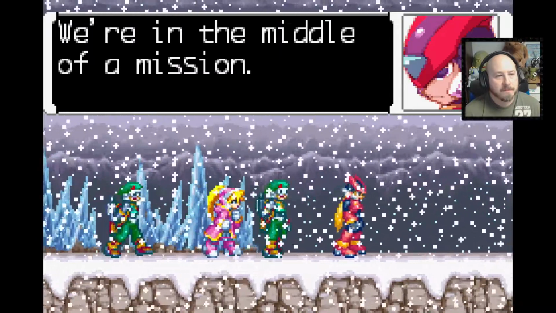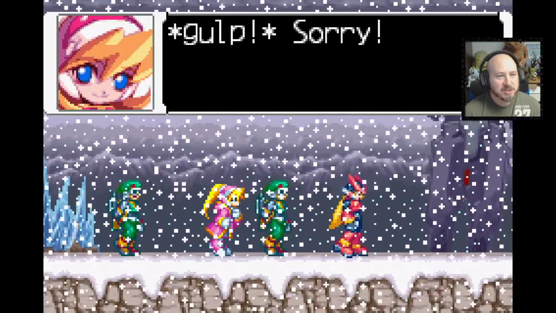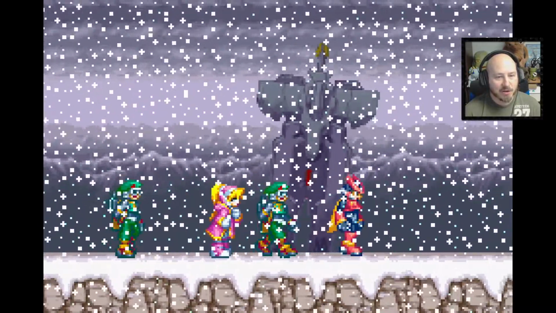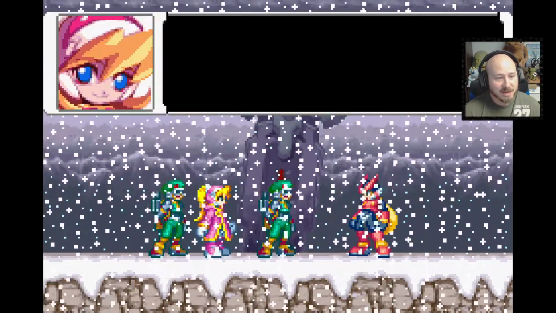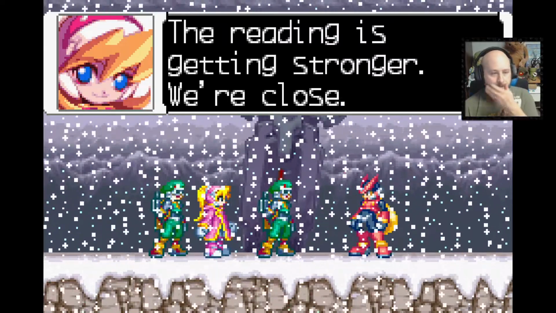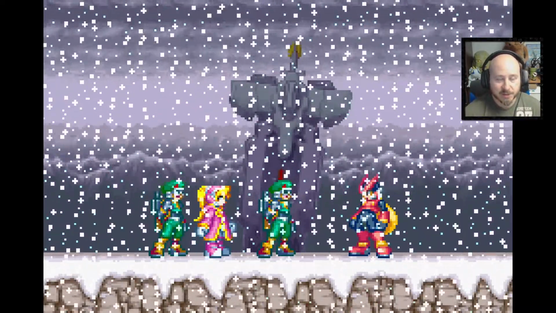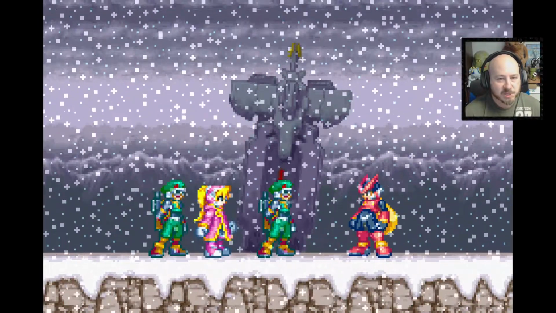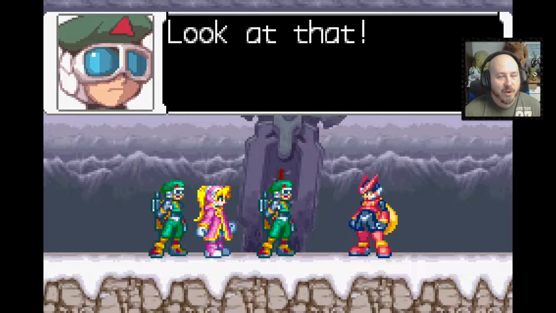So, this game looks pretty much the same as the first game. I don't really see too much in the way of higher graphical fidelity. It is snowing. That's pretty nice. I like that they added snow in there. The reading is getting stronger. We're close. Let's see what happens here. Snow is letting up. Oh, there you go. It doesn't seem like it's changing at all. Wow, look at that. What could it be?